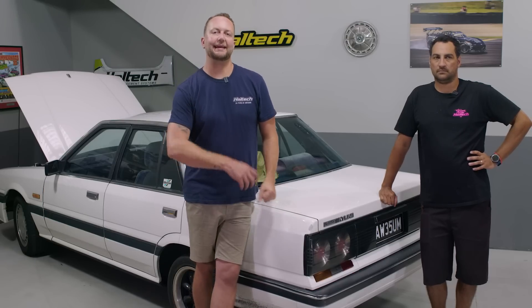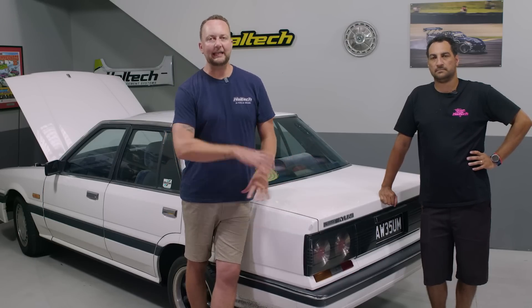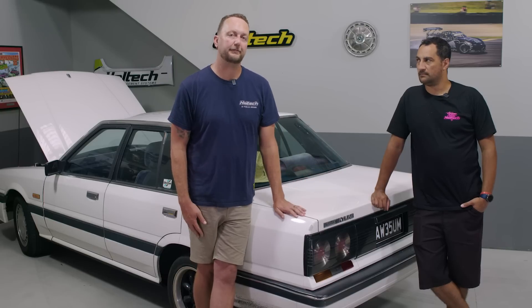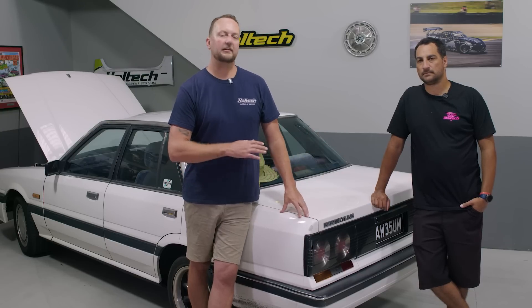To get the most accurate fuel tank calibration, I like to do it in the car with the sender in the tank, ready to rock and roll. You can use Ohm's law to figure out the minimum and maximum voltage and type that into your dash, but sometimes you don't know where the sender sits at the bottom or the top in your particular tank — it might be a custom application. So the best way is to empty the tank all the way, measure that voltage, then put in a safe amount of fuel — that's our zero level, say 10% of the tank. This tank holds 65 litres, so we'll put in about five litres and calibrate that as our zero position. Then we fill it all the way to the top, measure that voltage as 100%, and we get the full range of the sender from zero to 100% with a little bit of reserve, just like a factory car.